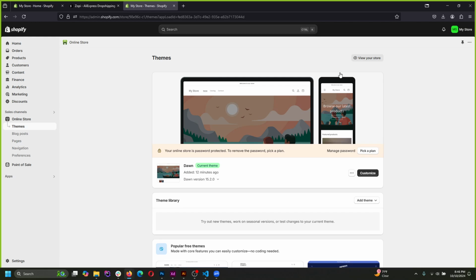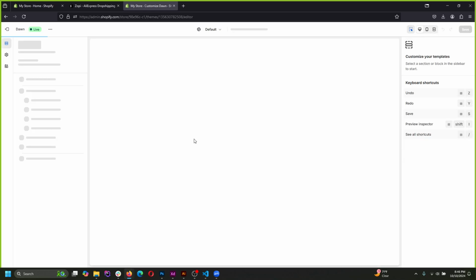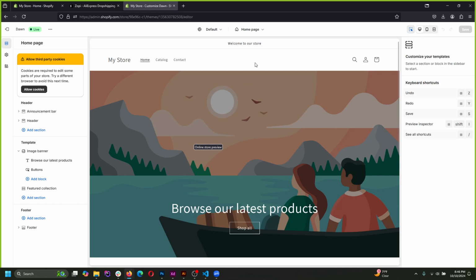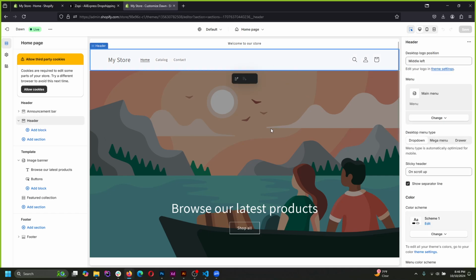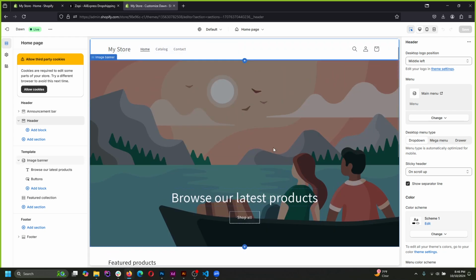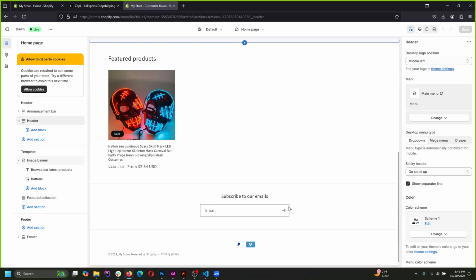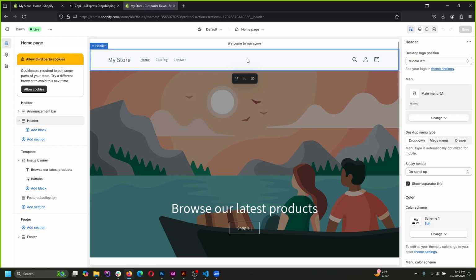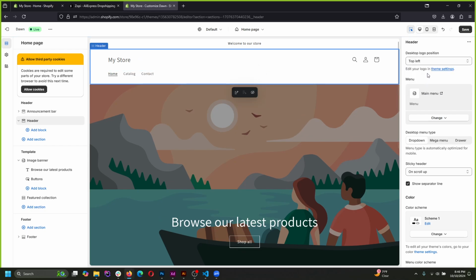Let's close this and then click customize. See how easy it is to do simple things like maybe change the background color of the entire page. So I click this bar. In order to edit this, we can pick where we want the logo to go.